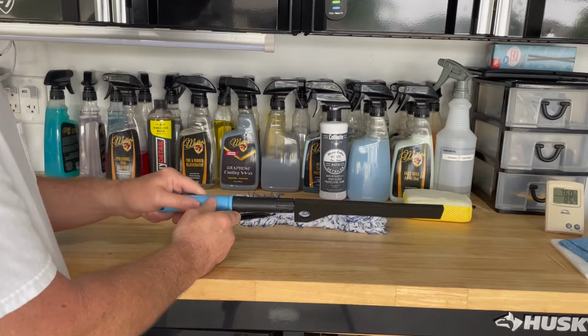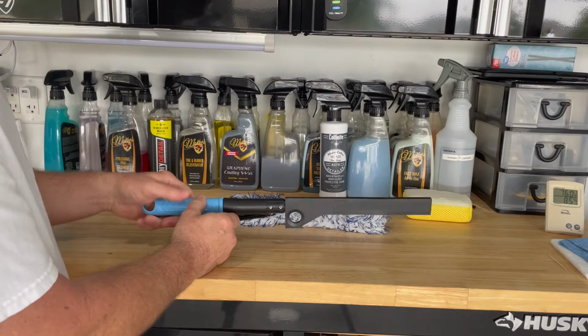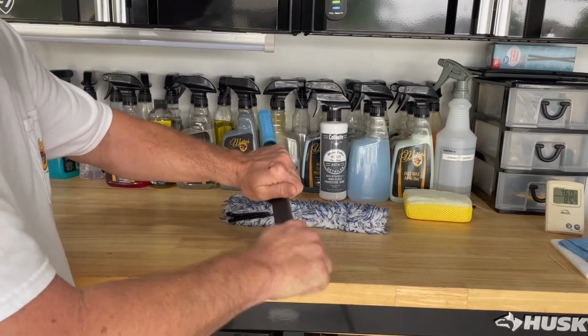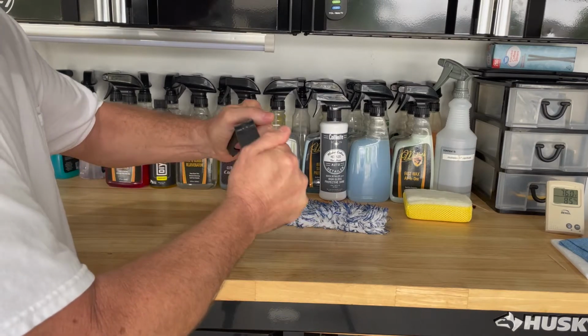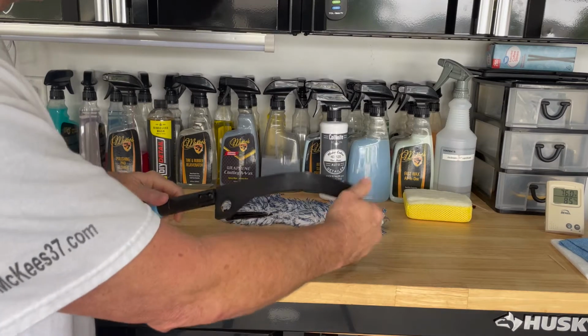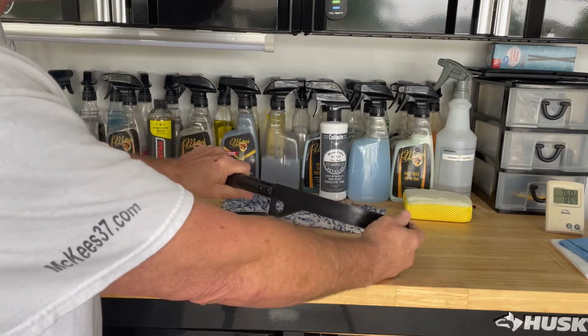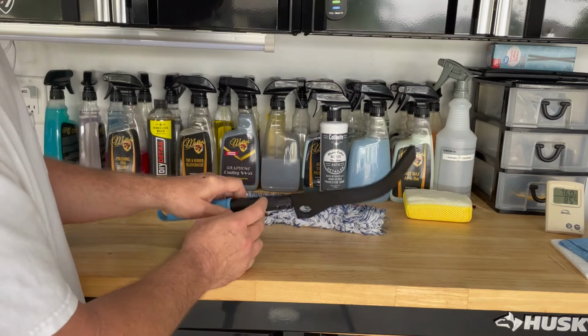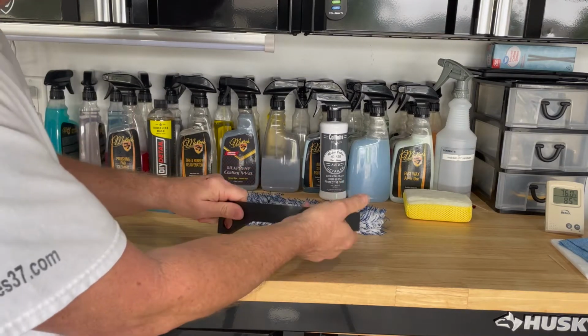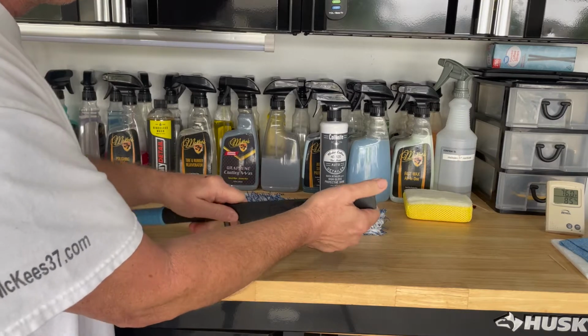Now when you go to bend it, to shape it, to get behind the spoke, I would suggest that you hold it here on the end and bend it to the shape you desire. I would not hold it on the end there and hold it on the handle itself. It's possible that you could crack this plastic because this is extremely stiff. It's not real simple to bend.